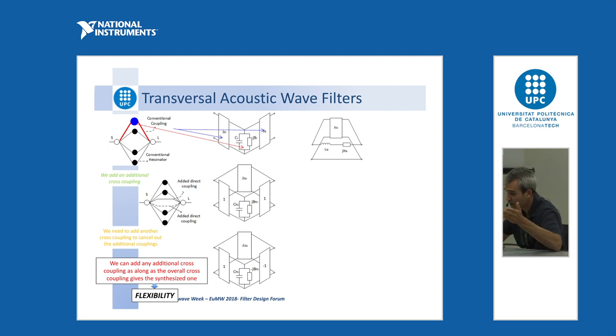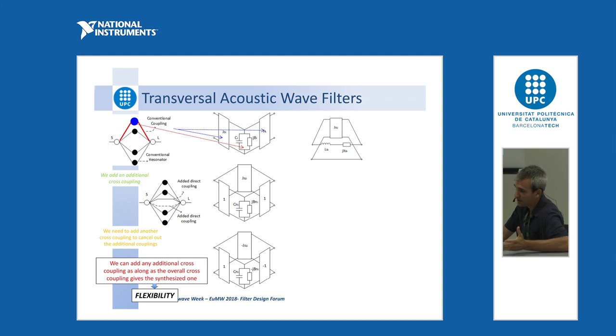Now if we represent all these paths, we'll see that this could correspond to the direct path from the resonator and also the direct cross coupling, and we can apply some transformations to that. I will go to the next slide, and we can see that this is the low pass prototype. So finally, the overall transformation will give us the topologies that we said before. And as we said, this value here, which is related to the cross coupling, the electrocoupling coefficient, is prescribed by the designer, so we can propose any value for any response.